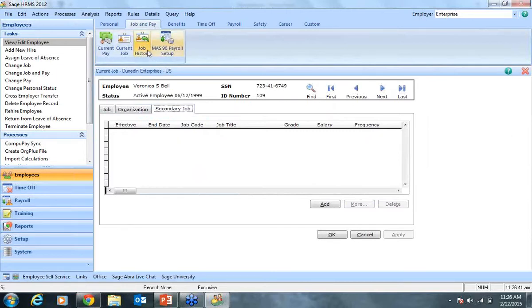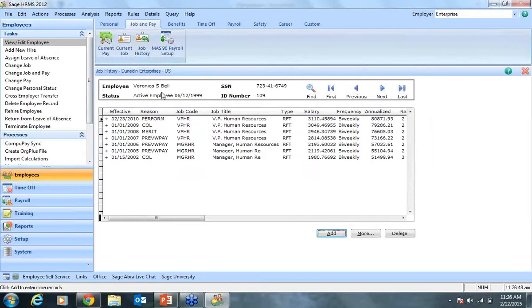And then also, this is the other thing that I really like about this program, is that it keeps the job history. So if I started here 20 years ago and I kind of moved up through the ranks and gotten raises and promotions and things, you're going to see that whole job history here.